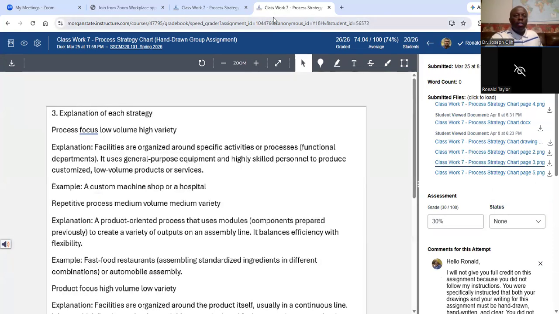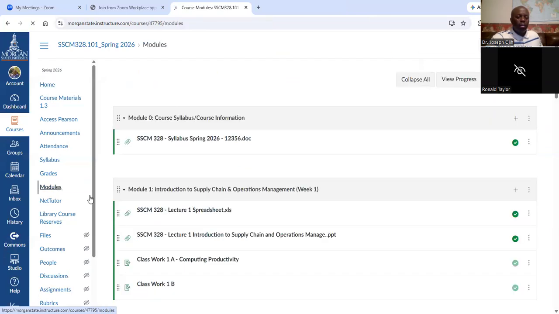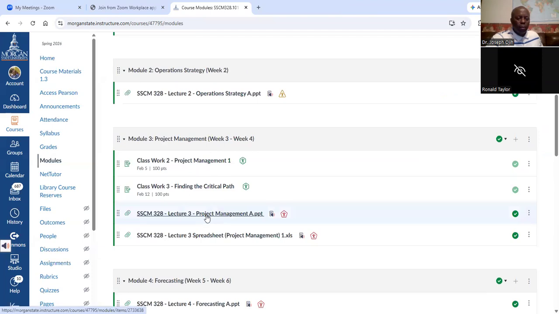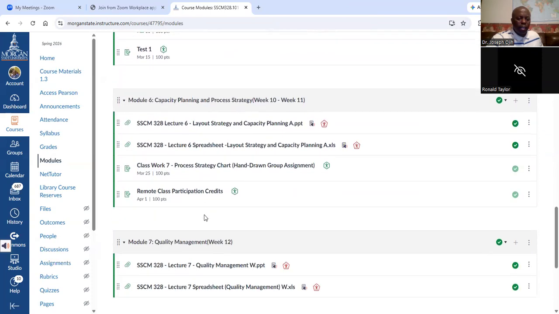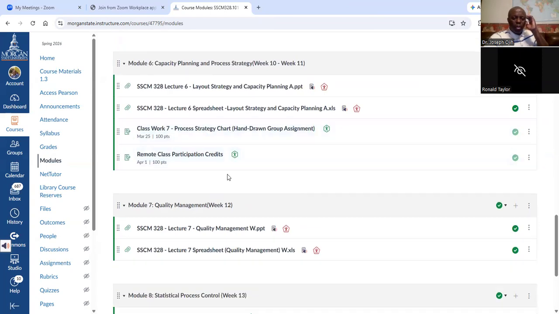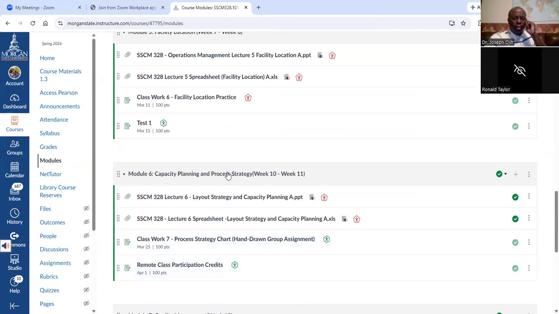Okay, that's number one. Next one is, I think, the one I graded today. Let me see, got the models. Hand drawn. I think not this one. There's one I graded today. What is it? Oh, I think I'm going to find it. I have the listing here with me.